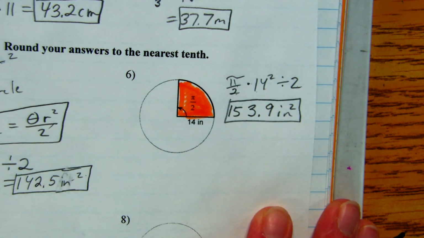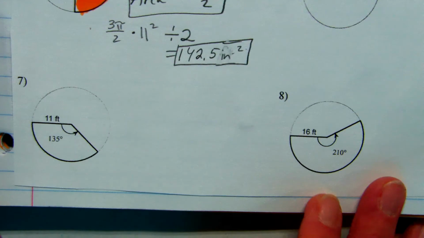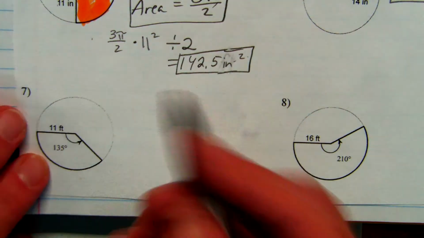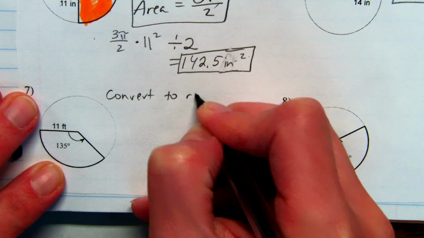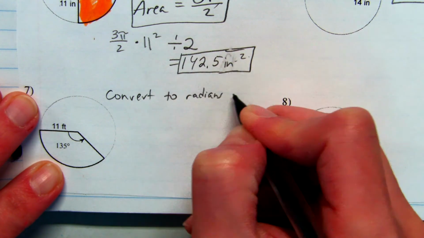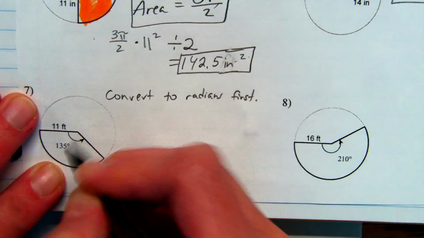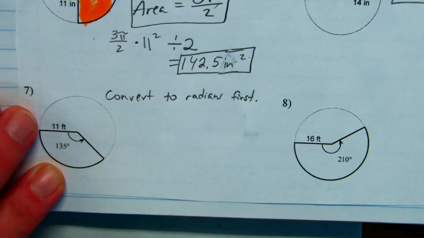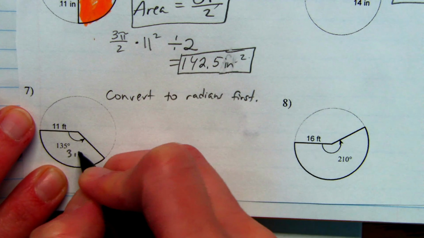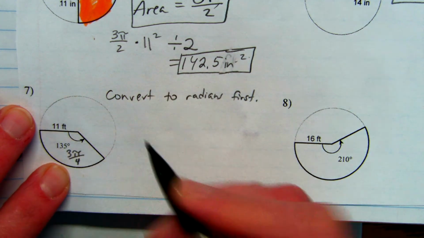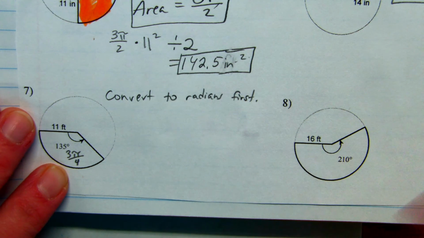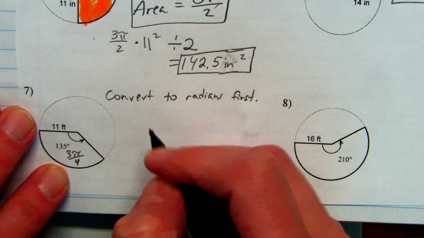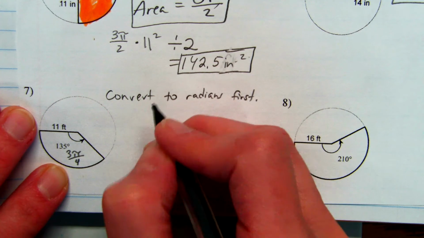Okay, so when we get down to the degrees, same thing as before, this has to be radians. So you want to convert to radians first. Colton just looked this up. It is 3 pi over 4, and that's going to save us some time. If you come across one that's not on the chart, you would have to do your conversions from degrees to radians first. But some of these are just common, so we can just use them.